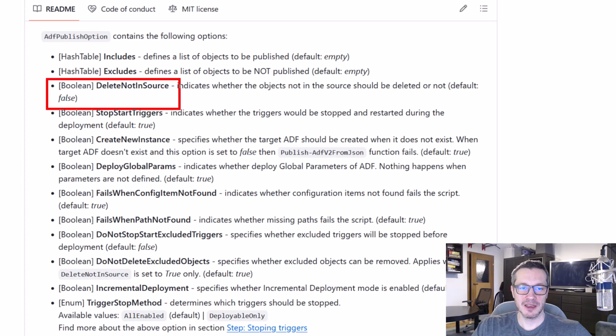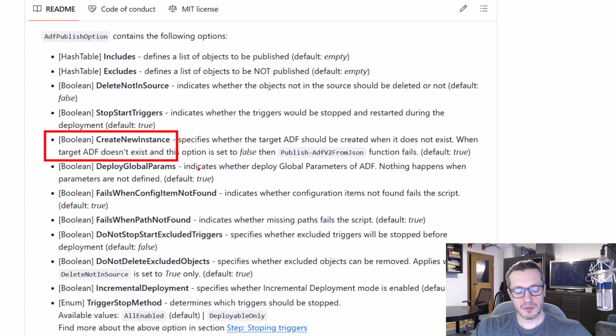Then we can use this flag to indicate whether the objects that are not in the source code should be removed from the target environment or not. Then we can define what to do with triggers. Do we want to start and stop them or not? We can indicate if we want to create a new instance of Data Factory if it doesn't exist.